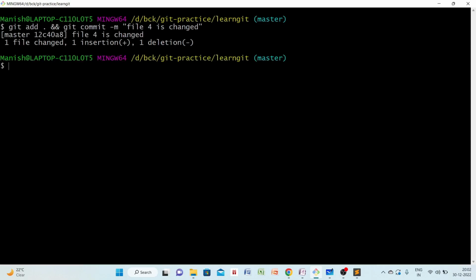We will also push this change to master as well, so git push origin master.